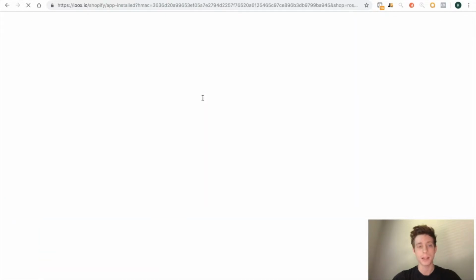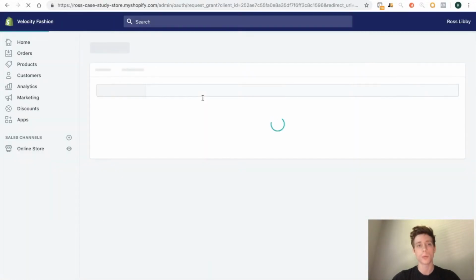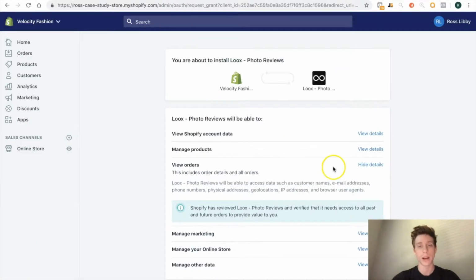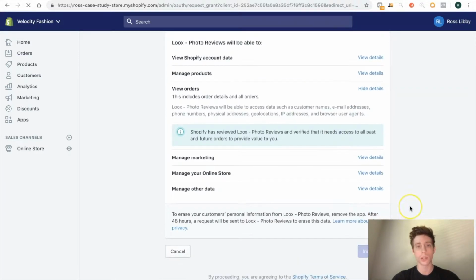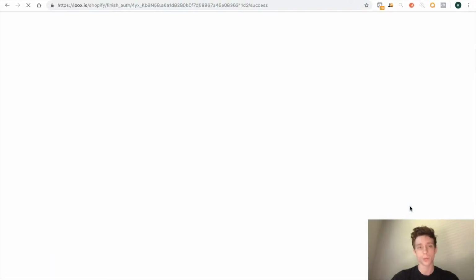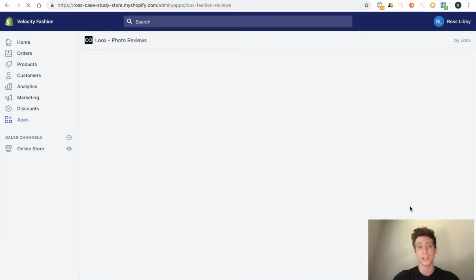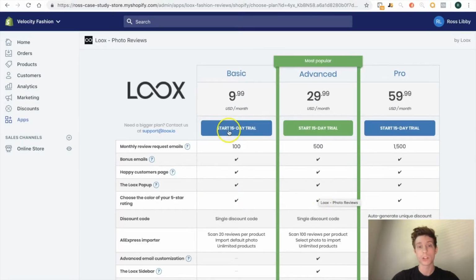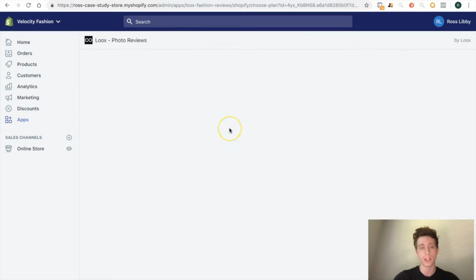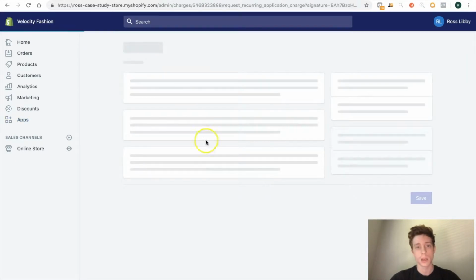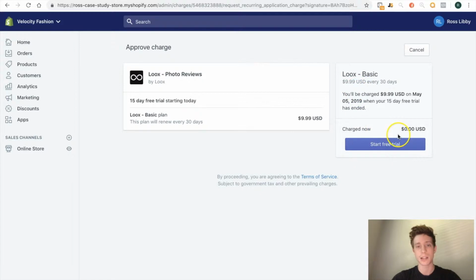And this app, it does cost $9.99 per month, but it gives you a 2-week free trial. So the way trials work with Shopify apps, if you uninstall the application before the trial period is up, you don't get charged anything. So right here, I'm clicking on start 15-day trial, as you probably saw. And then it just asks for permission. Oh, it's a 15-day trial.